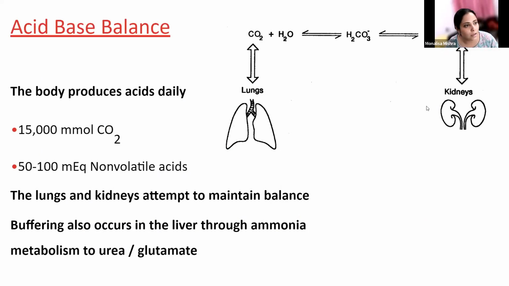Okay, so the two things which you have to keep in mind for the next 45 minutes while we are going through the ABG class, because only then you'll be able to understand the ABG, understand why pH is acidotic and how the body is compensating for it. So this is very important: the two important organs of our body, and how they act in maintaining the acid-base balance of the body.